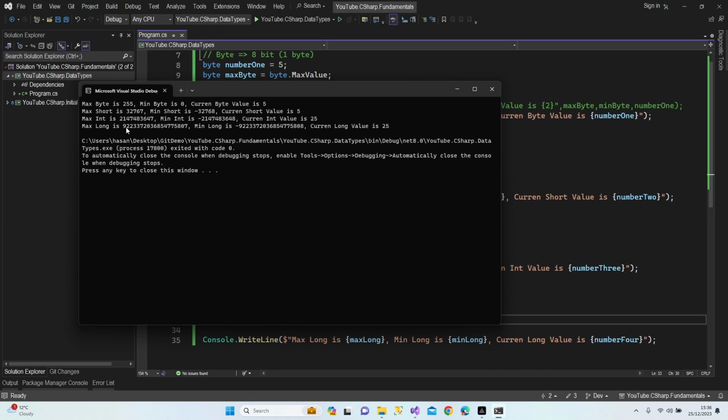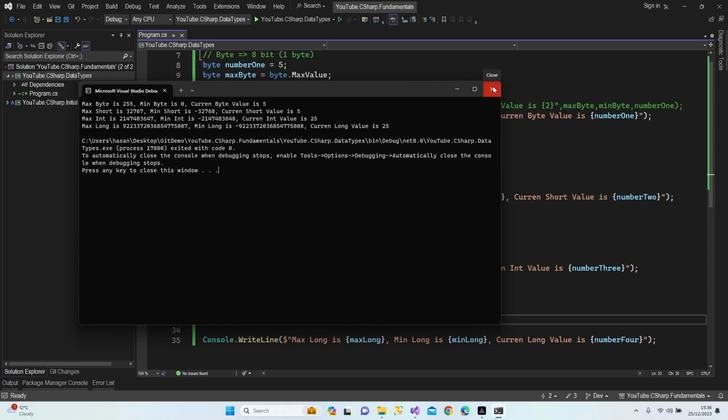As you can see, long has a massive range of numbers. If you're doing mathematical applications, you can use that long, but I suggest you choose your data types according to your project. Don't use unnecessary data types, to keep your memory free.